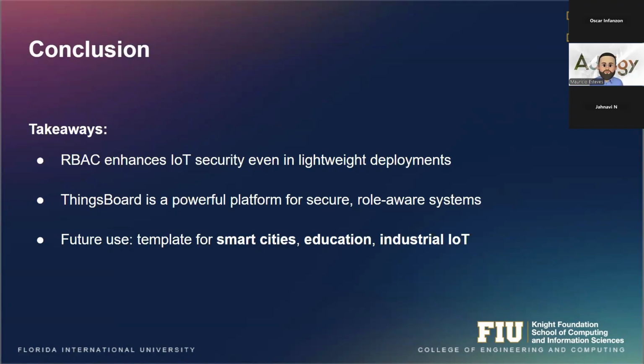Next slide, please. Conclusion. So, role-based access control is a powerful tool for enhancing security in IoT systems, even for lightweight deployments like the one we just demonstrated. ThingsBoard proves to be an excellent platform for creating secure, role-aware IoT systems. Looking forward, this project can serve as a template for more advanced applications, including smart cities, education, and industrial IoT systems. Thank you.